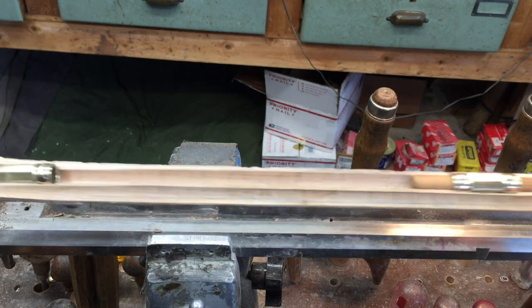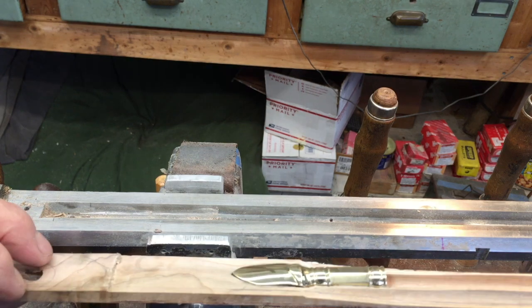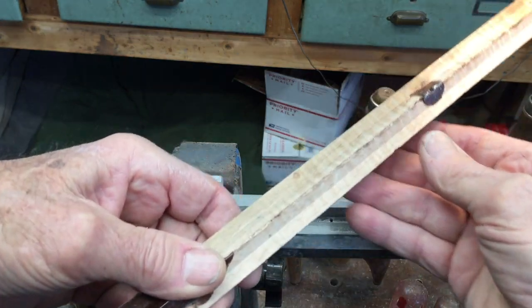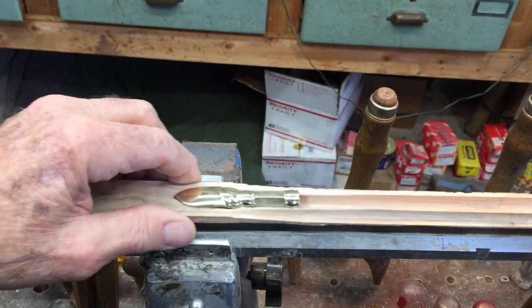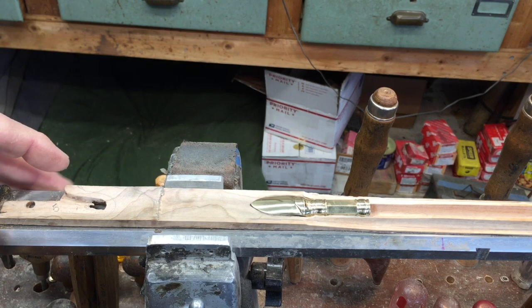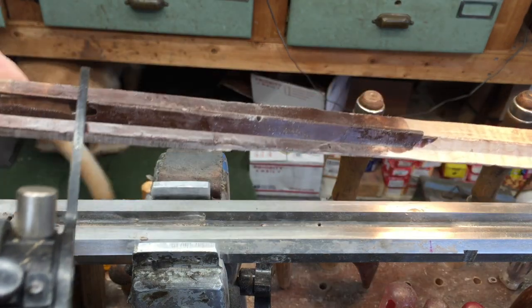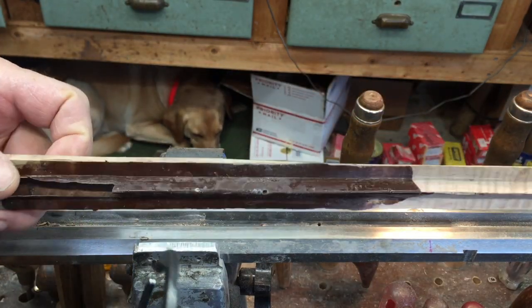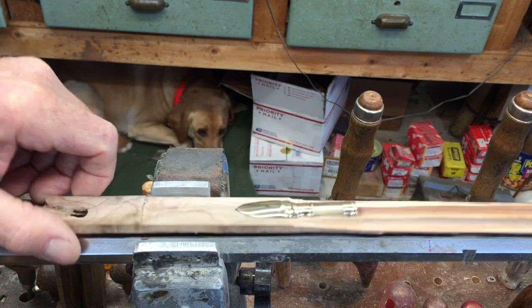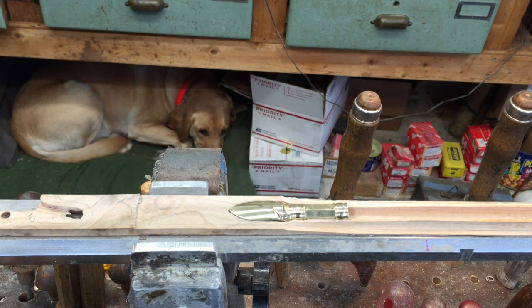So the first thing we're going to do is measure and see just what we do have for distance between the bottom of the hole and the top of the stock. And for that, I'm going to measure with this set of calipers. According to this, we've got 70 thousandths of clearance right here between there and the hole itself. That's not too bad. That's quite a bit to work with, really.